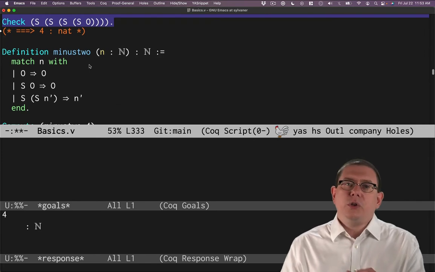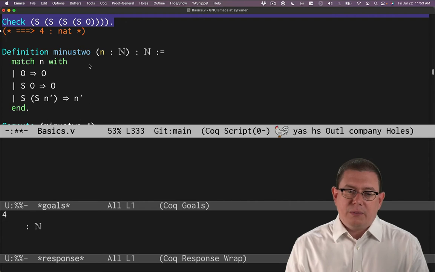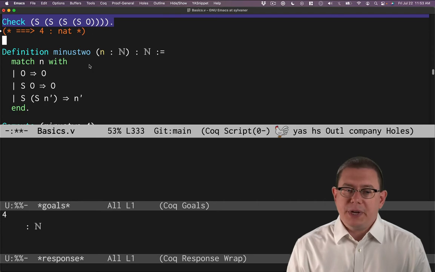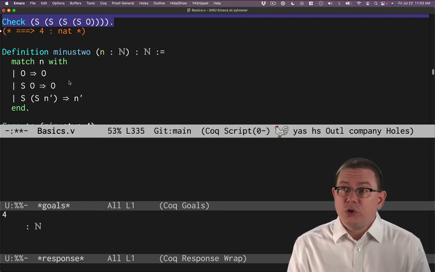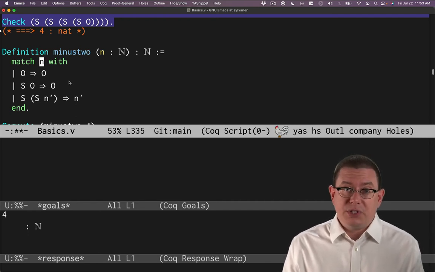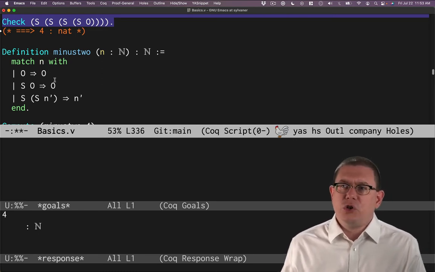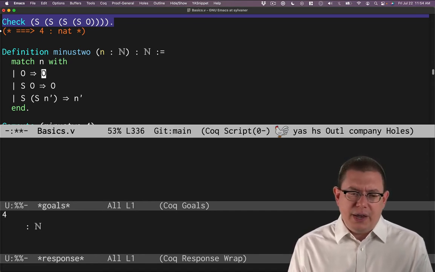All right, let's do a little bit of definition of other functions on natural numbers for a while now. We'll start with a little toy example, minus 2. So suppose we wanted to deduct 2 from a natural number n. Well, we'll do it with pattern matching here because, in fact, the natural numbers are defined as inductive data types. That's what we just did, so we can pattern match against them. So if n is O, then we'll return O again. So this is, again, the same kind of notion of a kind of truncation going on. Just like with predecessor, when we deducted 1 from 0, we were left with just 0 because that's all we could represent. Same thing here. So we'll truncate it at 0.